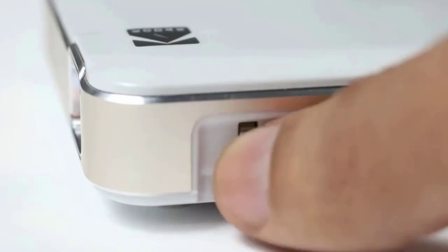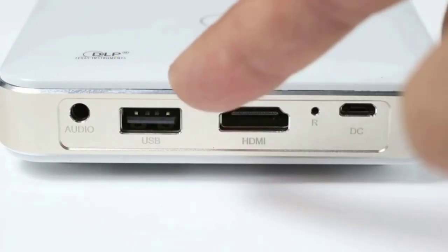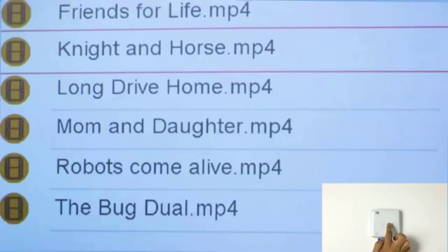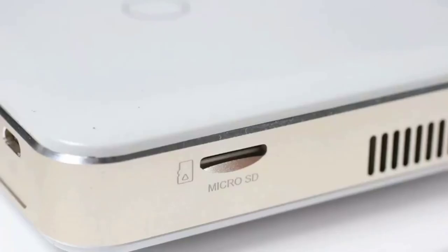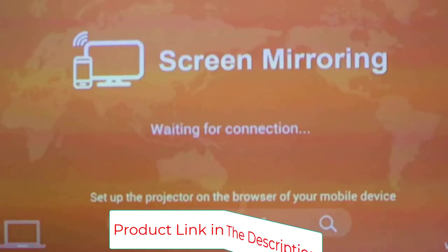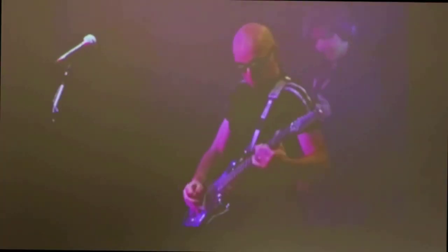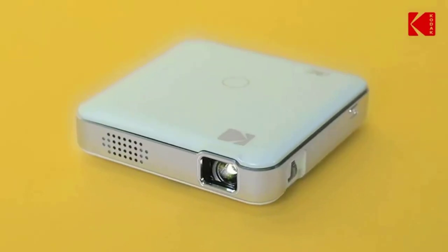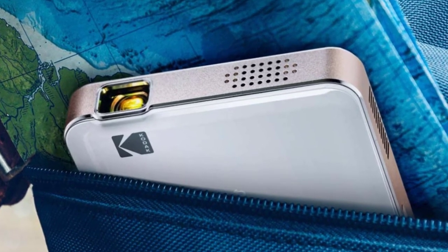Thanks to the smartphone, you always have incredible imaging at your fingertips — but what happens when you want to share with friends and family? The Kodak Luma 150 portable projector delivers audiovisual excellence with its super bright LED lamp and 16.7 million display colors. Whether you're watching home movies, the latest blockbuster, funny YouTube videos, or your favorite streaming service, the built-in speaker offers powerful portability. Use the micro SD card slot, USB cable, HDMI cable, or integrated AirPlay and Miracast screencasting to connect to a variety of external devices. From the family room to the backyard to the boardroom, it's a full-size theater that fits in your pocket.